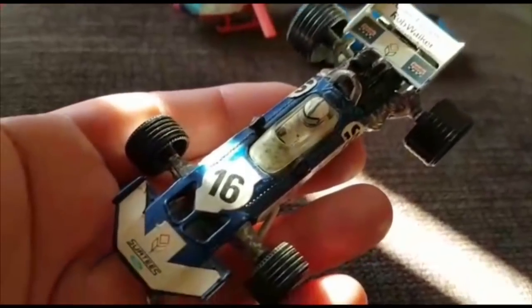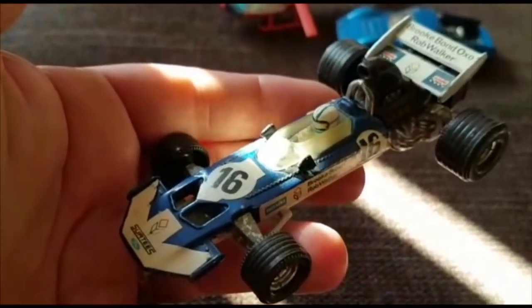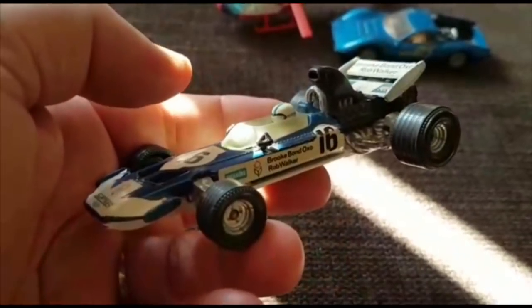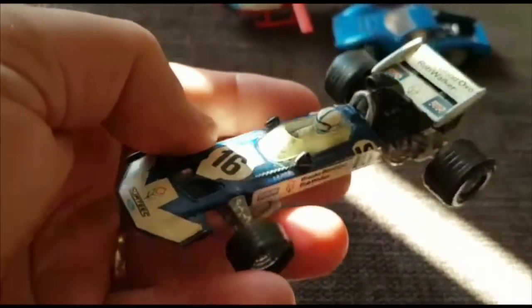Brilliant. Wonderful 70s design. This model I will be taking apart, because it's easy to do, cleaning it, but not respraying it, because you can't. All those stickers have to come off and it'll be a nightmare. So we'll clean his screen, we'll give his racing suit a wash, and then he can go on his way.